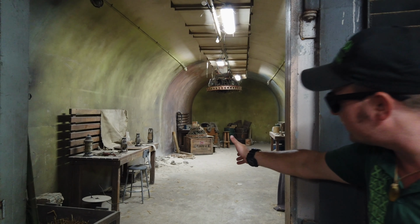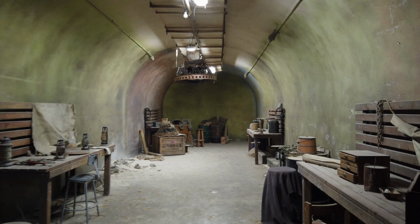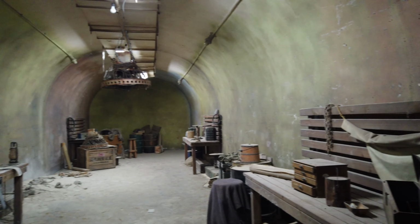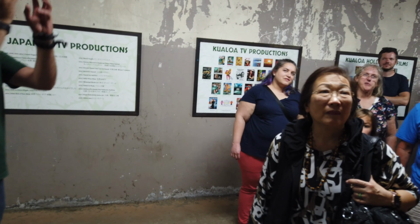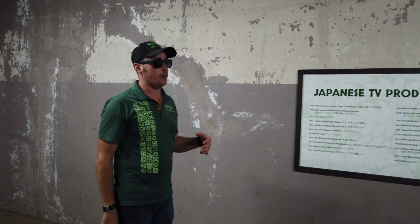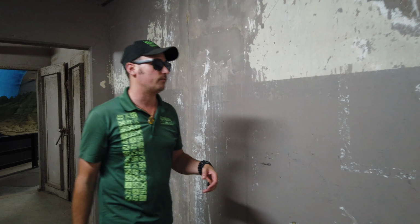It looks a little different today than it did in the TV episode, because somebody was sent up here to clean Battery Cooper, and they didn't realize that was a movie location. So they went in and they swept all the dust into one big pile, and they tried to clean away the cobwebs, most of which are made of rubber cement. So you can see some of the cobwebs dangling still there, all clustered up because they weren't meant to be taken away. So you always have to be careful whenever you're around stuff from Hollywood. It looks very realistic, but it's often something very cheap that's not going to last a lot of abuse.